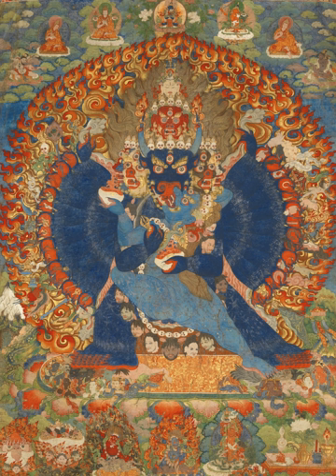Somewhat related are Tibetan Sakli cards, which look like miniature thangkas perhaps up to 15 cm high, and often square, usually containing a single figure. These were mostly produced in sets and were usually used in earlier stages of training monks, or as initiation cards or offerings, or to use when constructing temporary mandalas. Another related form is the painted wooden top cover for a manuscript book, giving a long narrow strip, typically some 6 cm by 55 cm, often painted with a row of seated figures in compartments.